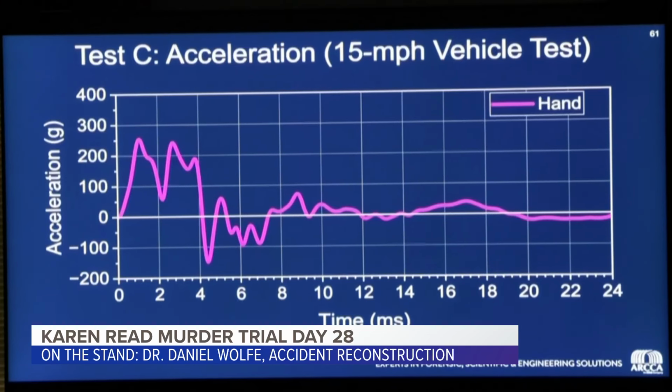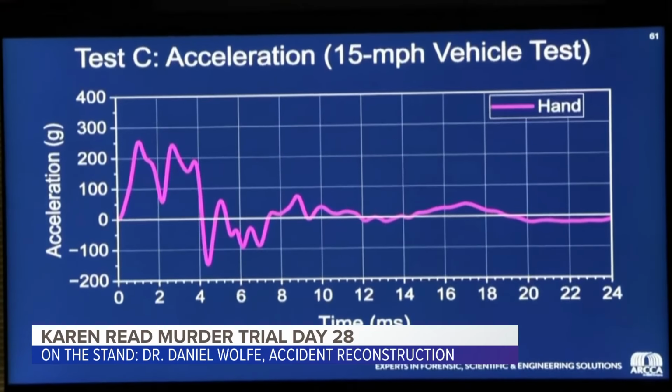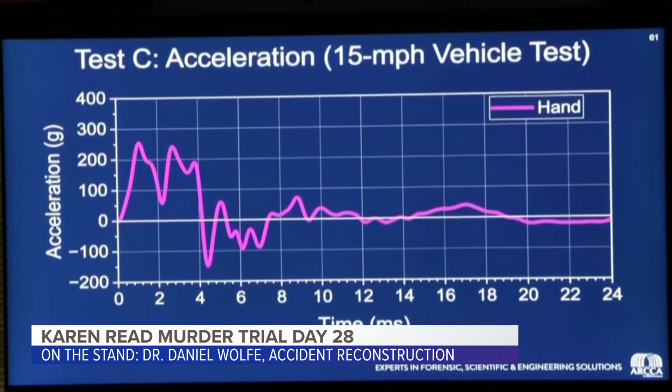What was the arm or the appendage outfitted with to determine the data on this graph? Right. If you think back to the lab testing that we did, this is why we did the testing incrementally as we went about it. In the lab test, we didn't have a way to mount the lift gate assembly to also evaluate that interaction. So when we moved outside to the full-scale vehicle testing, we had a lift gate taillight, obviously the full vehicle. We also instrumented the hand with an accelerometer as well as the forearm, so we were able to measure the acceleration of both the hand and the forearm in these tests.